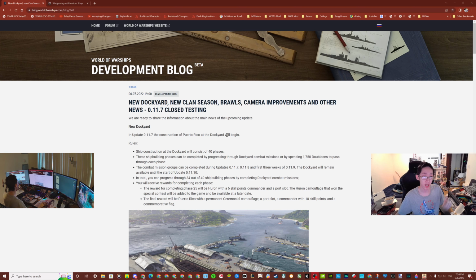So keep going. In 0.11.7, Puerto Rico will be rerun as a Dockyard ship again. Same as the other Dockyards, kind of a similar style. Construction will be 40 stages right here. So it means there's not a lot, it's pretty small, right? Kind of. But here's the thing though: each stage costs 1,750 doubloons.